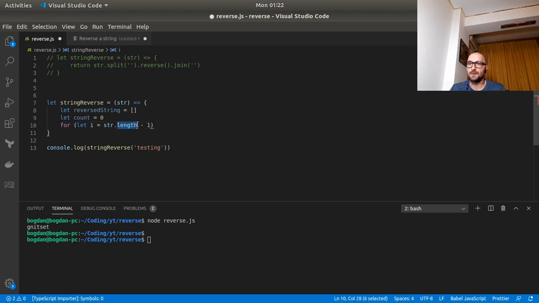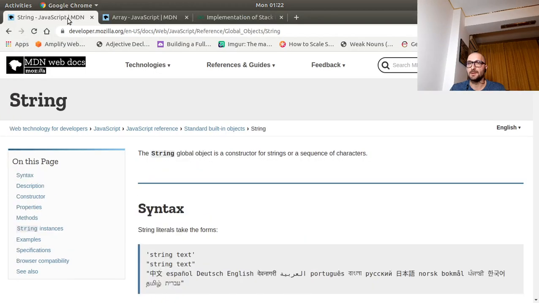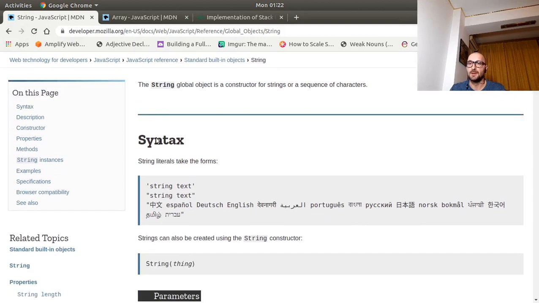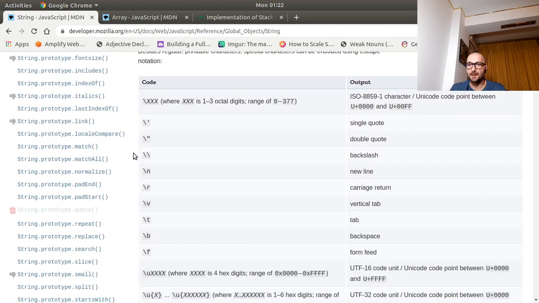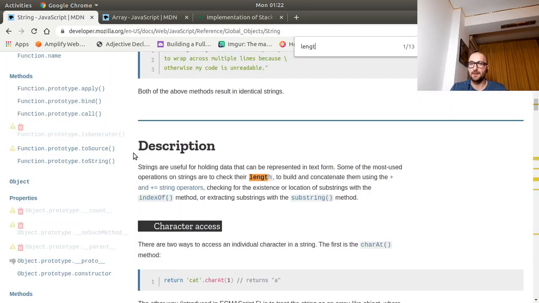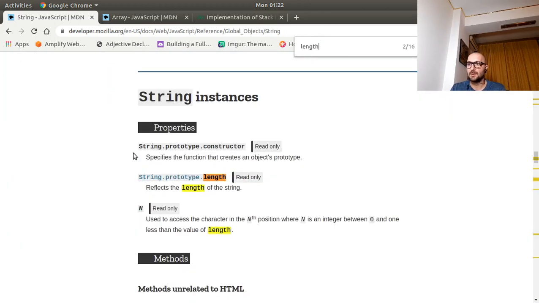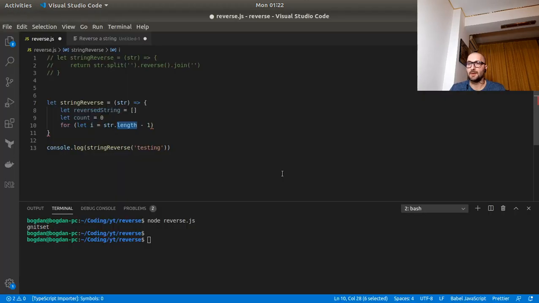This is another helper function. This is not actually a function. I'm not sure what this is. You can have a look. You can always look this up on MDN. This is like the main documentation. That's what I know. Do we have length here? Ah, it's a property. Okay. So the length property of the string minus 1.